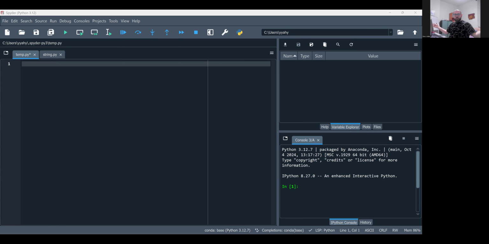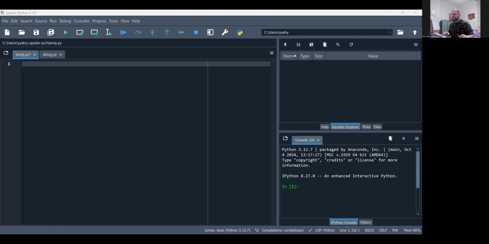Hello everybody. I'm going to show you some string methods today in Python, but please remember that it's not going to be like, okay, this method does that and this method does that. It is going to be a bit more complicated. It's going to be a little bit about practicing something.